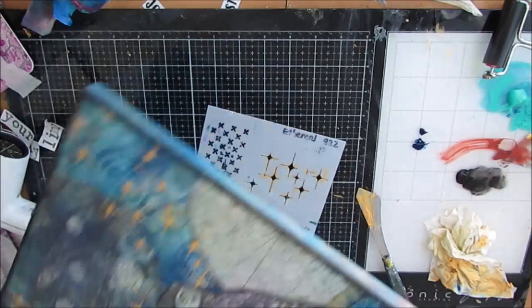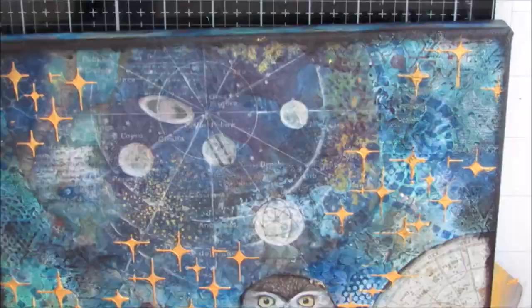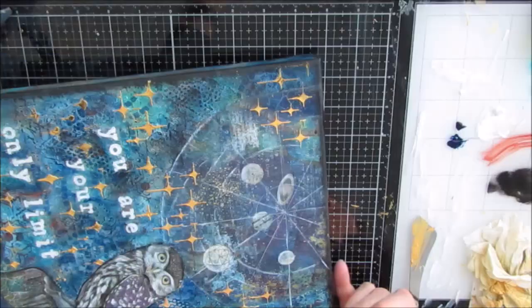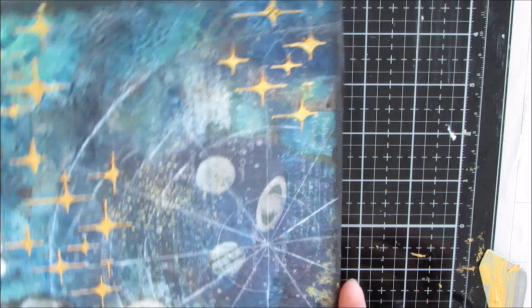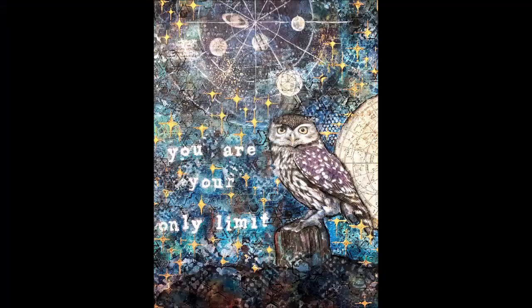I could have painted the sides completely black, but I chose to colorize them the same as the canvas front. Using the floating acrylic technique, I'm trying to bring out lines that had faded because I didn't put white paint underneath. I come back with my liner brush and carefully add a very fine line, plus some shading acrylic on top of those planets. This brightens it up and brings out that element. Had I painted underneath with white gesso like I did the owl, it would have worked.